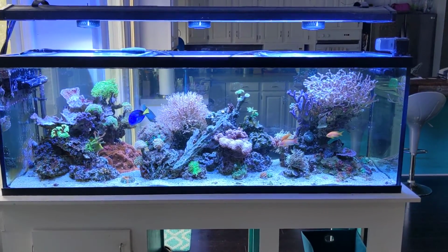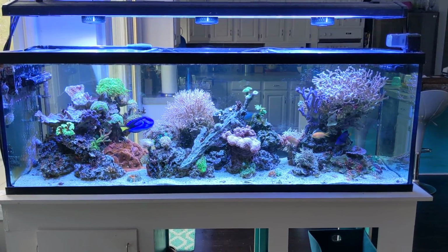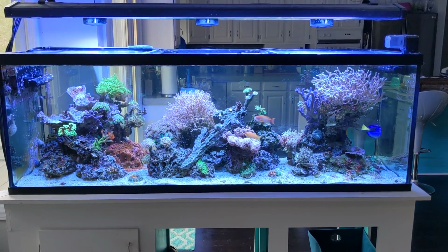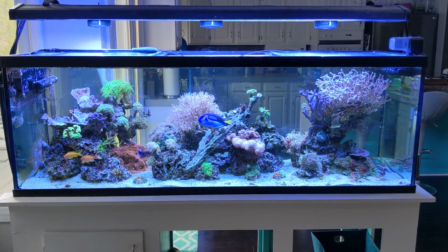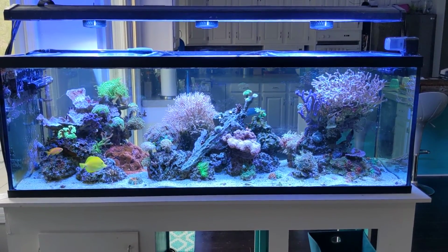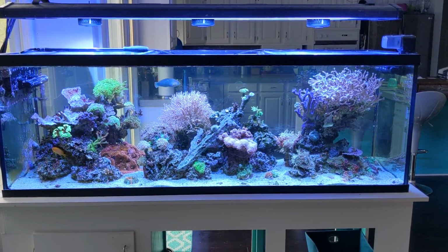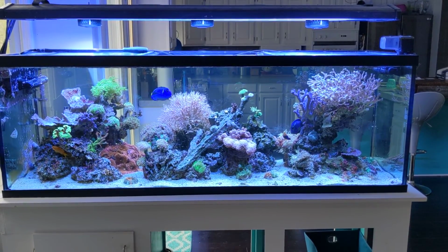Just in the last 3 days, I've done a water change up here. No, that's not true. A 35-gallon water change up here, 7 5-gallon buckets came out of here, just cleaning the sand bed, a deep, thorough cleaning. I vacuumed the sand with a gravel vacuum. And then a 20-gallon water change downstairs in the 420, which I can update you guys on, maybe later this week, or next week. And then I did a 20-gallon water change on the frag tank today, cleaning out as much of the detritus and some of the junk that was in the refugium. So lots of time on my hands.